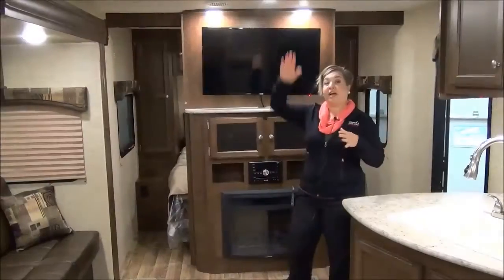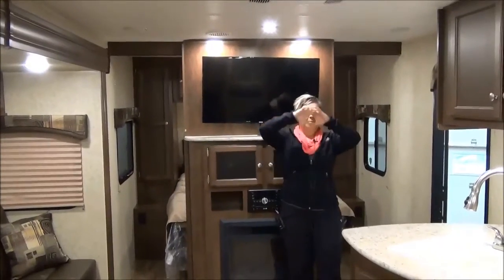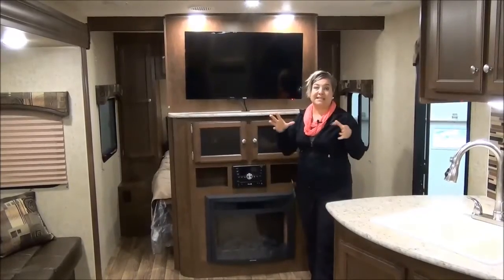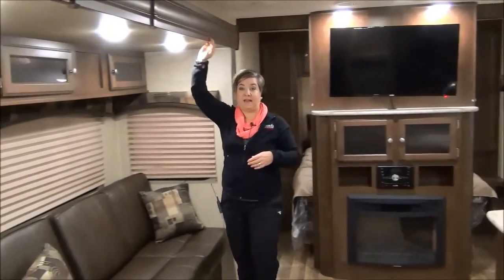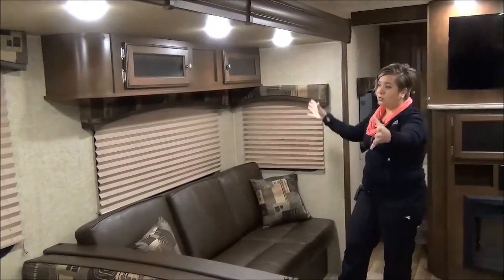The Sportrek has a six-foot-ten ceiling height, so tall people love this trailer. We've got a LED light package in here so it's nice and bright. Slide out here — the first year they made this floor plan I could barely stand, but they've made the slide out a little bigger with huge windows.